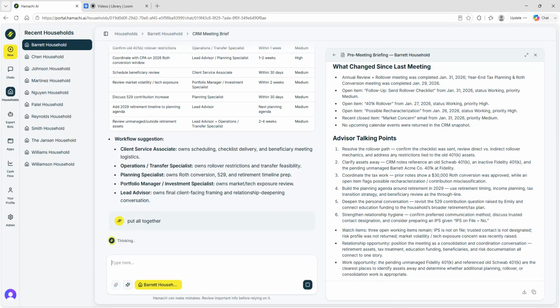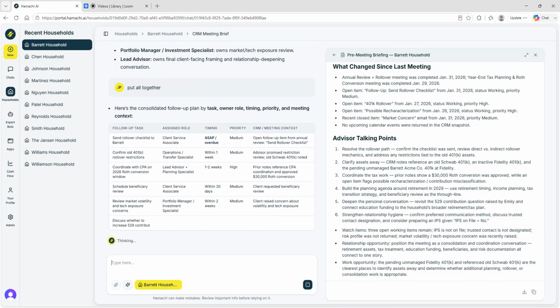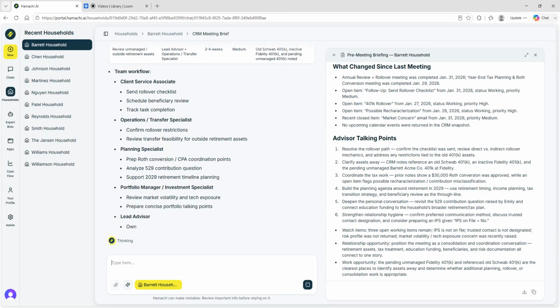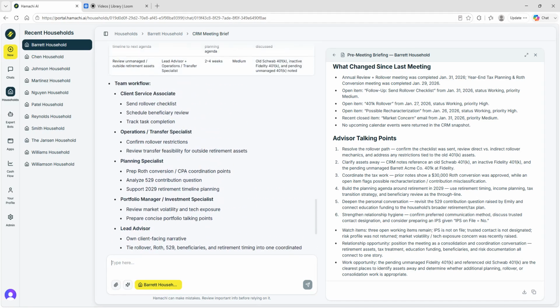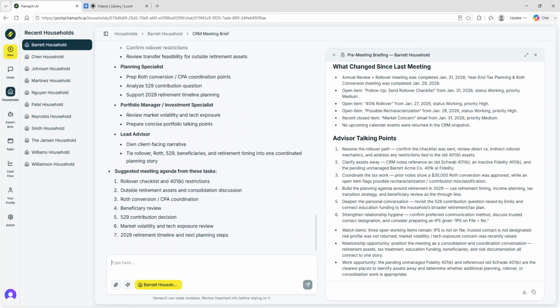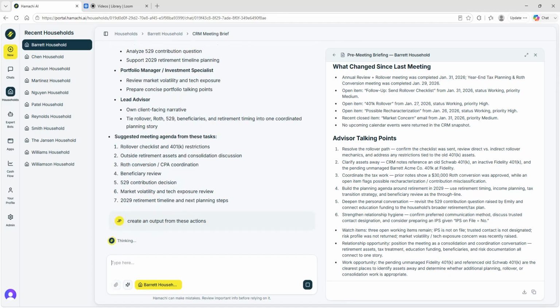And so now what the system is going to do, which I love, is it's going to create all of these things into one tool that I can use for my meeting. So we've got the team workflow, suggested meeting from these tasks, all these sorts of things, create an output from these actions. And so now we're going to finish the task here.